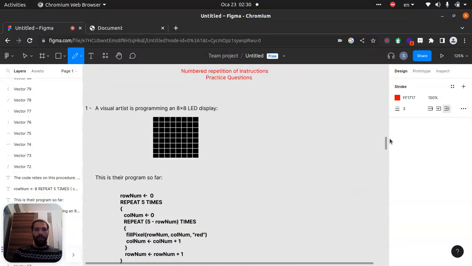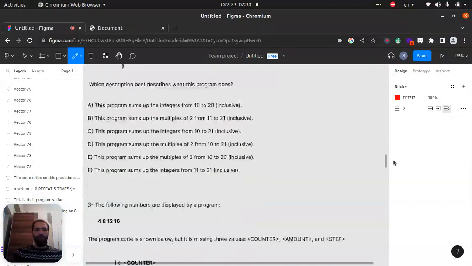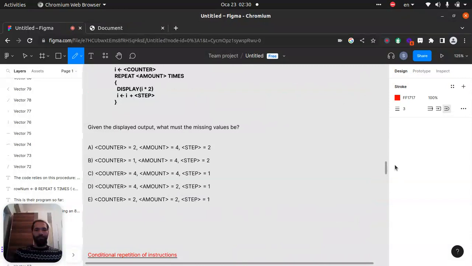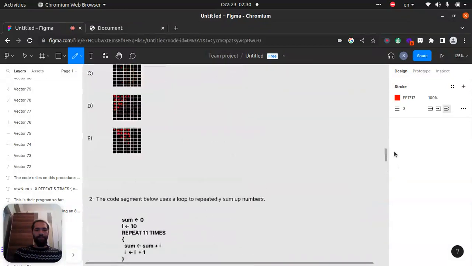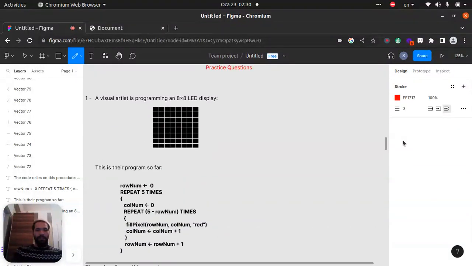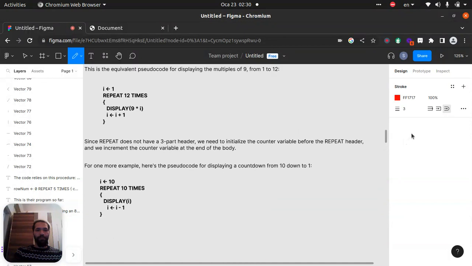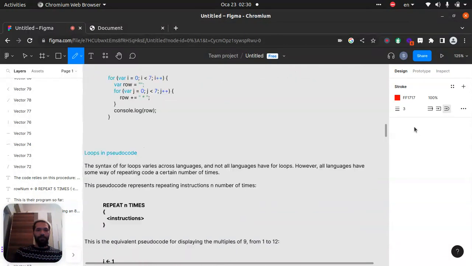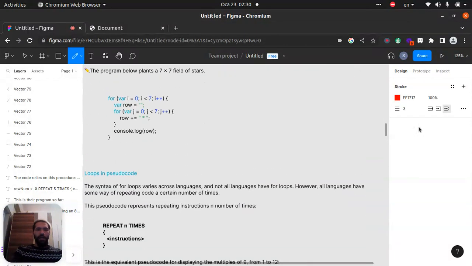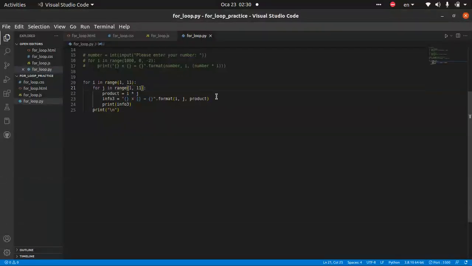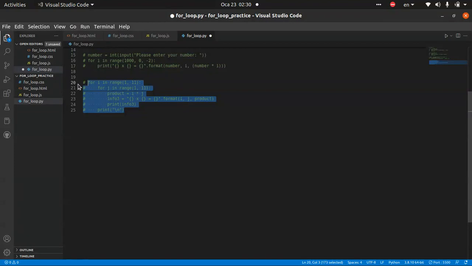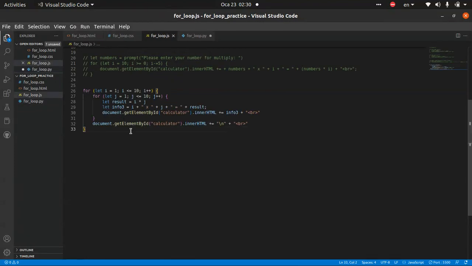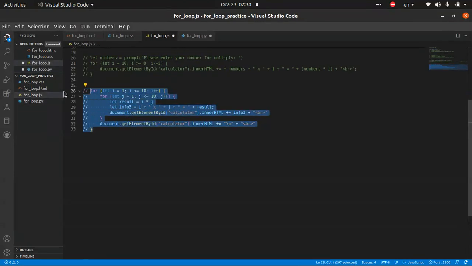I will show you how it works. Let's do it ourselves. I will show you very fast. Let's delete this one, and delete this one too.